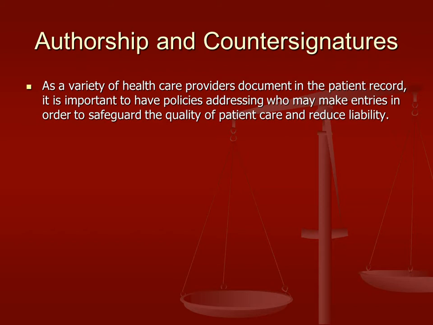But it's important to have policies that address who can make entries in order to safeguard the quality of patient care and reduce liability. We need to have policies to say who is allowed to document in the record. And I don't mean by name, that Jane Doe can document in this record and John Smith can document. It's usually by position: nurses can document in particular parts of the record, physicians, physical therapists, and it needs to be spelled out.